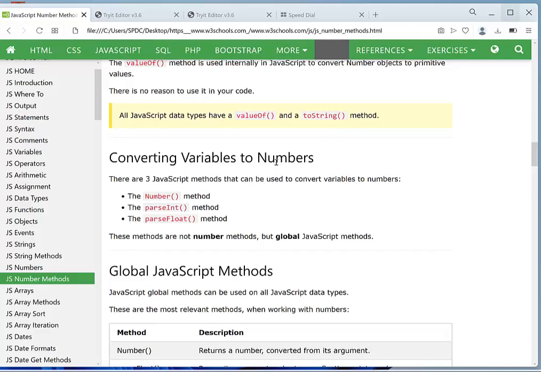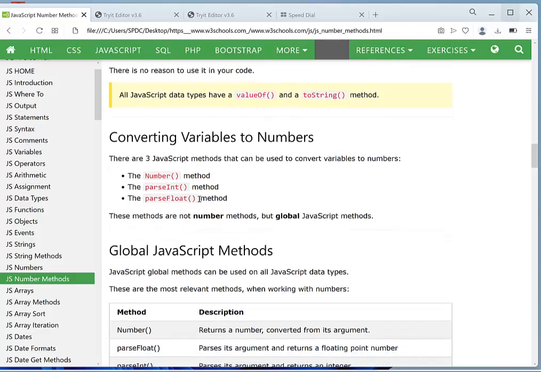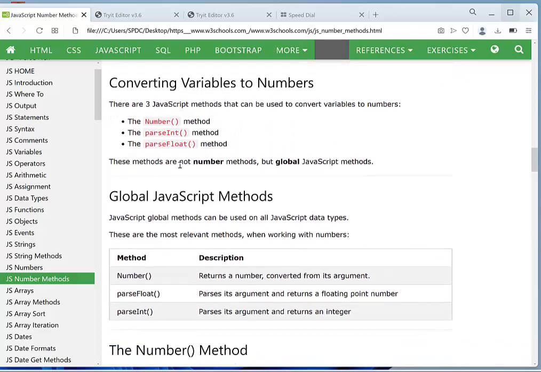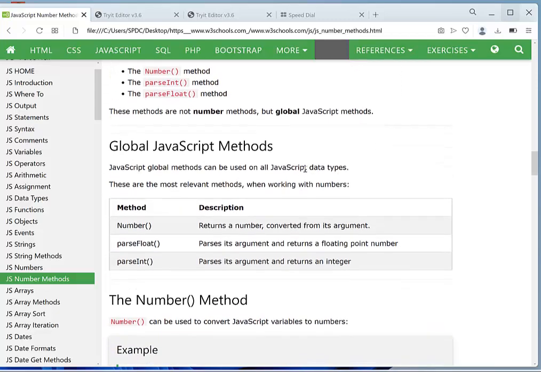Converting variables to numbers. There are three JavaScript methods that can be used to convert variables to numbers. So we have the Number method, we have parseInt, and then we have parseFloat. These methods are not number methods, but global JavaScript methods.